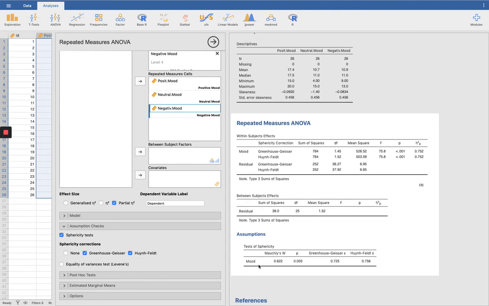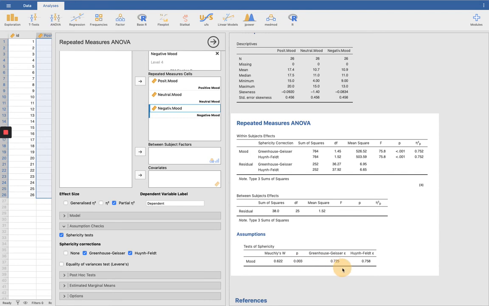So how do we read this? Well, for our assumption of sphericity, we're going to read this box. And there's our Mauchly's W statistic, 6.622. You're going to report this in your assumptions paragraph in your SPSS write-up. It is 0.003. So much like a homogeneity test, like Levene's test, we don't want this to be significant. When it is significant like this, that means we are violating the assumption of sphericity, meaning they are not similar across the pairs.